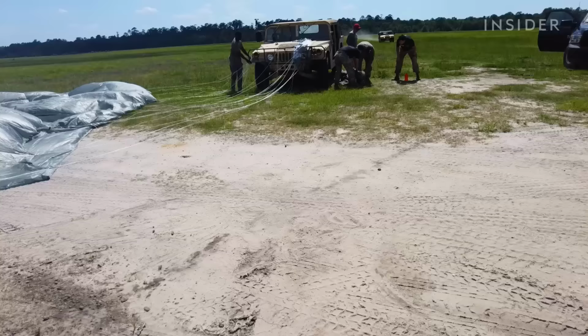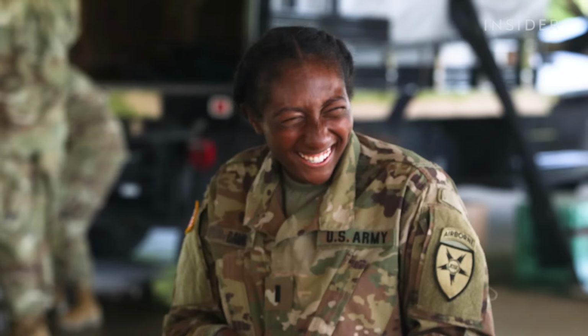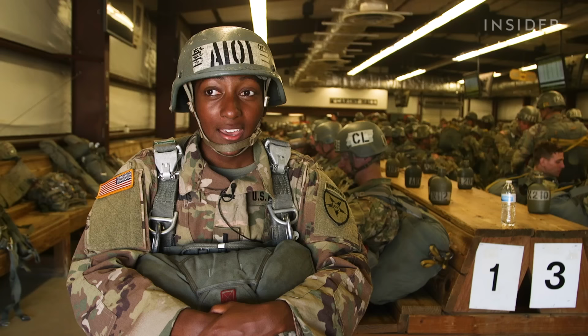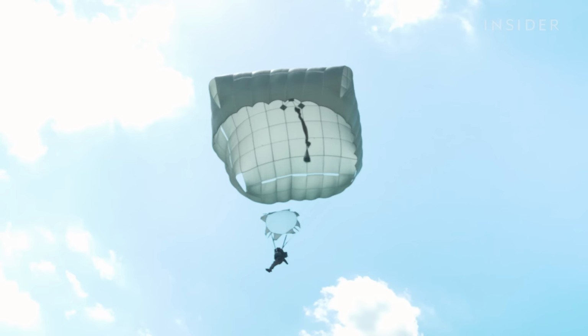A few minutes later, she was back on her feet and walking without assistance. When we caught up to her, she was all smiles, getting ready for her next jump. The medic checked me out. I didn't pull anything. I didn't tear anything. I didn't break anything. I was very grateful and also very conscious of the fact that I didn't hear a pop. That may be due to the fact that Davis listened to this instructor's advice right before she crashed.